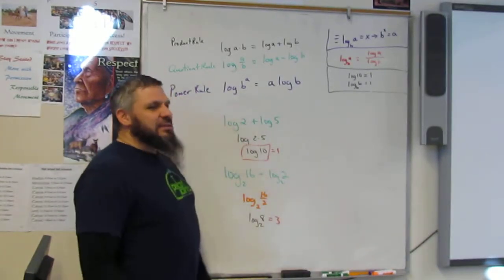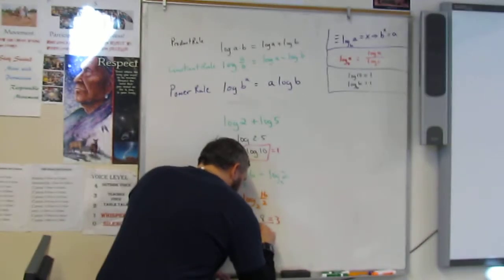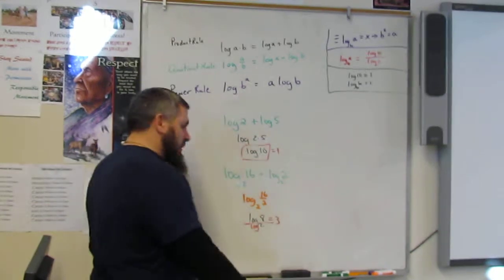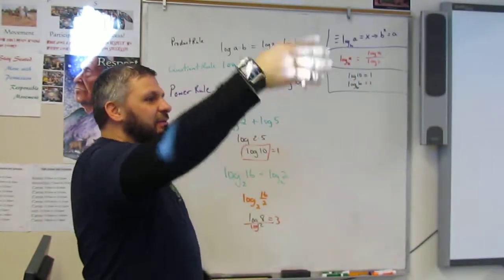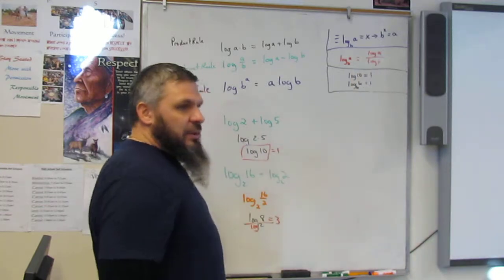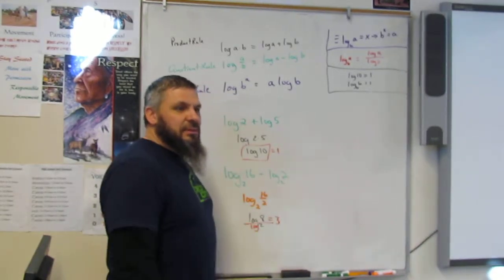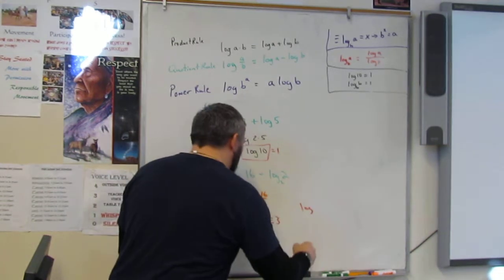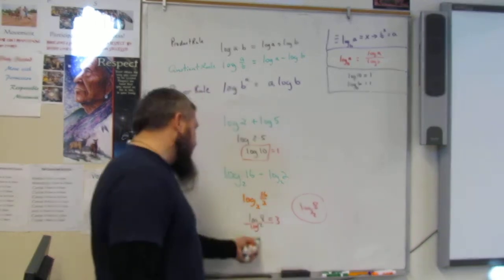Now how would I plug it in my calculator? Watch this trick. This is a cool freaking trick. Ready? Log B divided by log C. That's it. Remember? It's that rule. I didn't even have to rewrite it. I just wrote it. Done. Easy peasy. Now all they were looking for was log 8 base 2. That's all they were looking for. We took it to the next level.